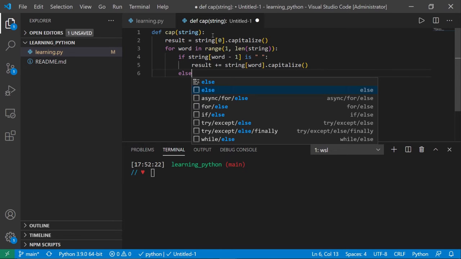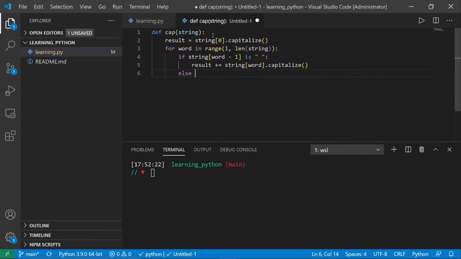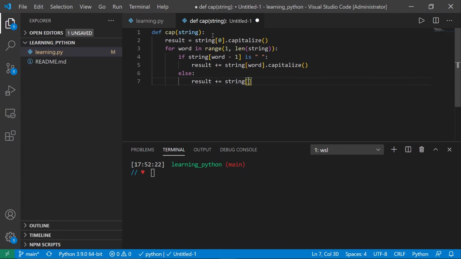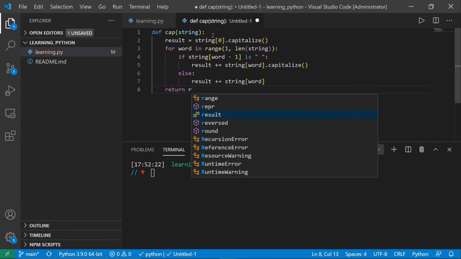Else, if it's not an extra space, then result will equal word, or word will just be added in there. And then we return result.